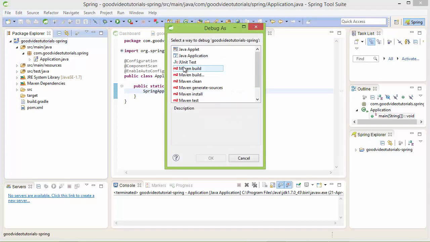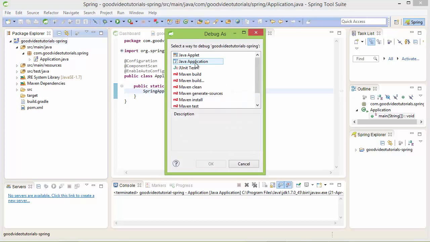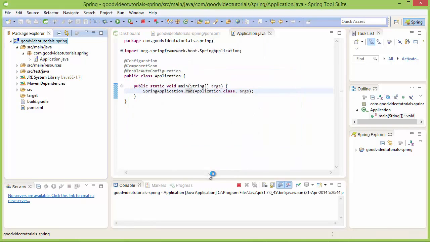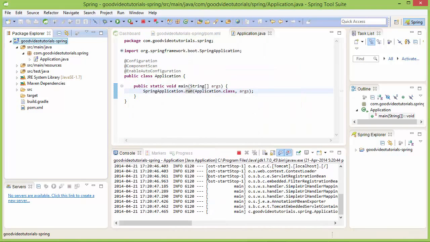I'll click this button, and here, as I told you, this is a standard Java application, so we can either choose this option or we can also choose this option, and I prefer choosing this. And if I click on OK, now the application started, but it will not do anything now because we do not have a request handler yet. So we need to write a controller method, a hello world controller, to check whether things are working properly, and I'm going to do that now.